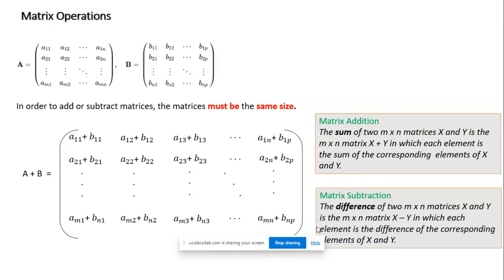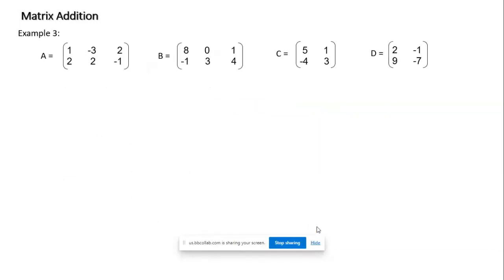Similarly, subtraction works the same way. For us to do subtraction, we have to be dealing with matrices of the same size or the same dimensions. And the way you're going to do the subtraction is you're going to subtract each element that corresponds to the address of one with the other. Okay, so the best way to see this, and you're going to see this is very easy, is with an example. So let's go and see this example.